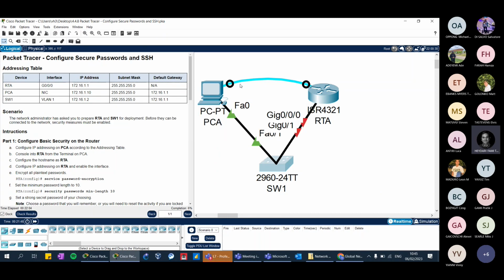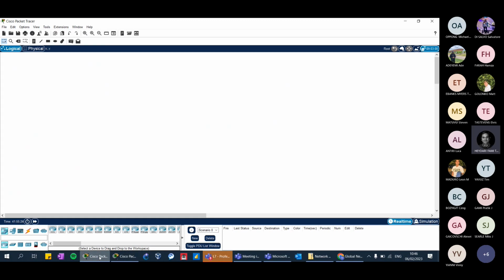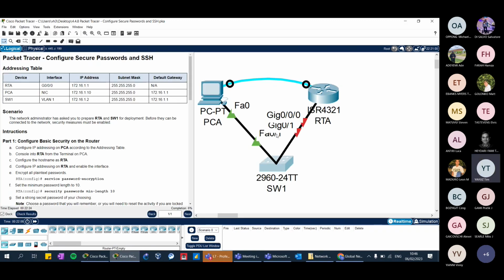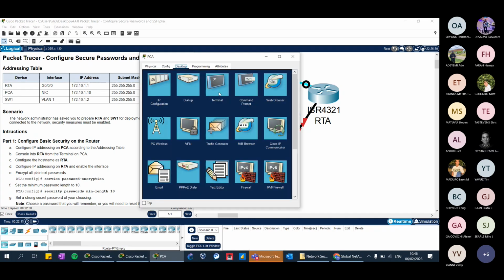Forget about this blue cable. Why? This is a console connection. It does not have anything to do with the data port. It goes directly from the console port on the PC or laptop to the console port on the router, switch or firewall. So now tell me, Timmy. Hello? Where were we? Step D.